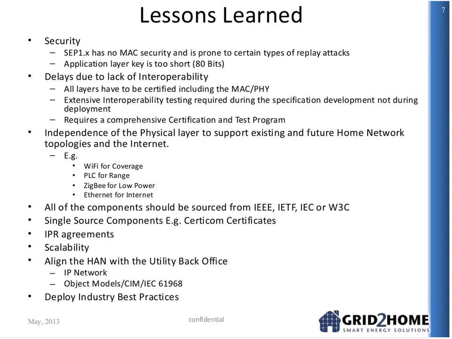Scalability was an issue, and that was addressed with IPv6. And aligning the HAN with the utility back office proved to be one of the things that SEP2 brought along, which will help with the integration of back office systems with home area networks. And then one of the things that was insisted on was deploying industrial best practices. In fact, SEP2 has got a lot of credit from a lot of the PAPs that worked in NIST for the way that the standard was put together.